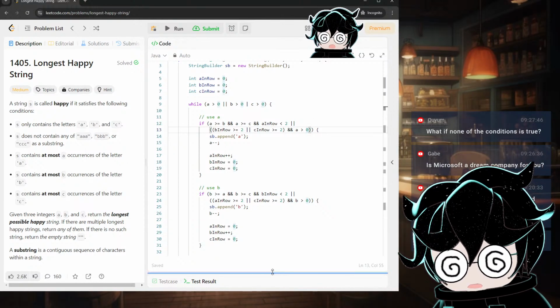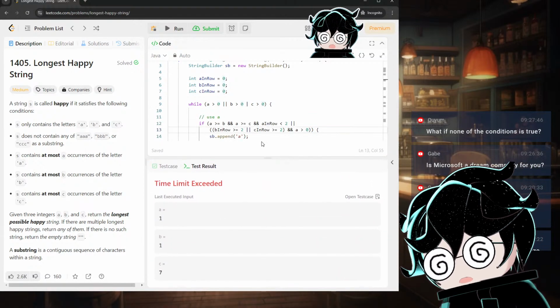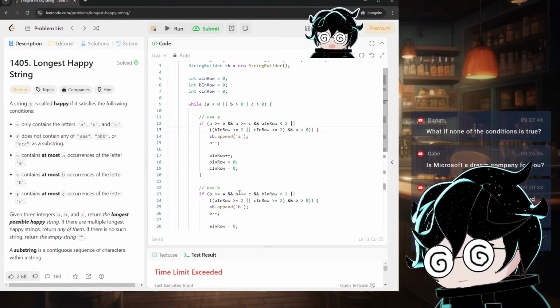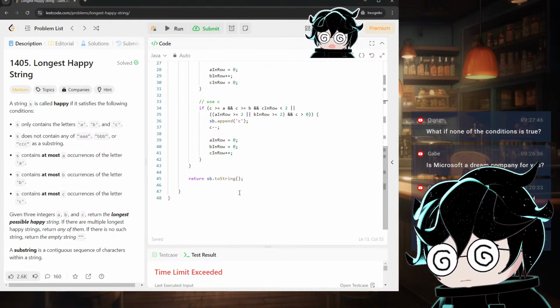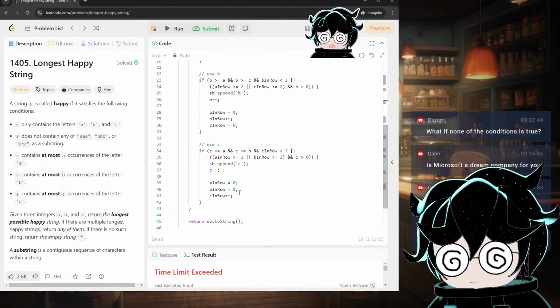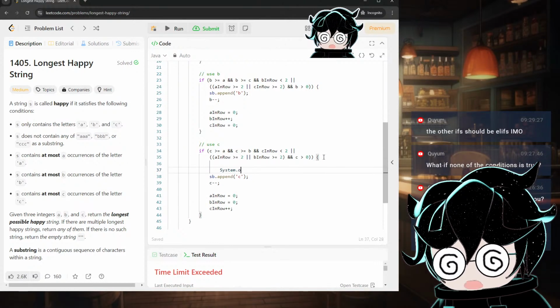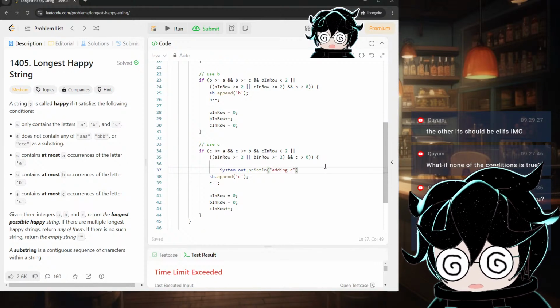Okay, what are we expecting to happen? We're expecting to use all the C's first, right? Okay, let's print out when we are appending the C's. System.out.println, adding C.